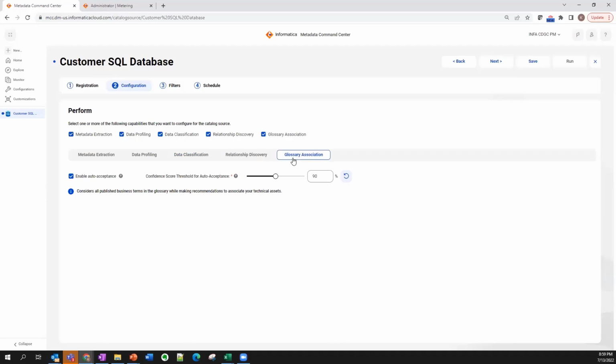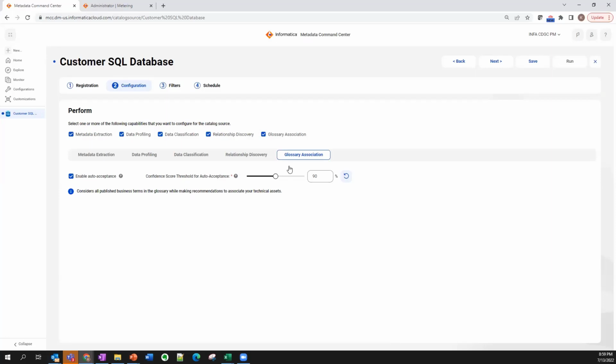Another important AI/ML-based feature that we have is intelligent glossary association, based on certain attributes like the column name or any data element related name, comments, parent name. Depending on that, we do an automatic association, based on various algorithms, with the glossary name, description, and aliases that you create, right?